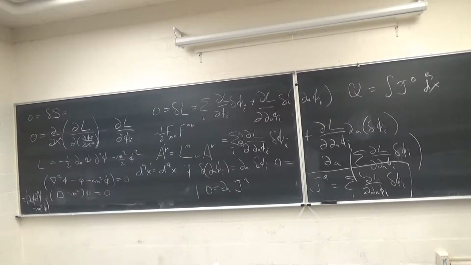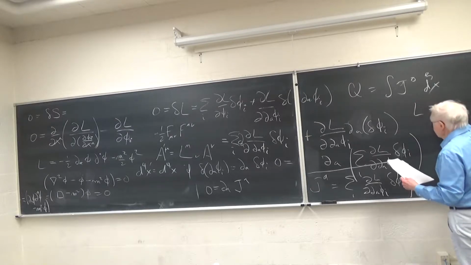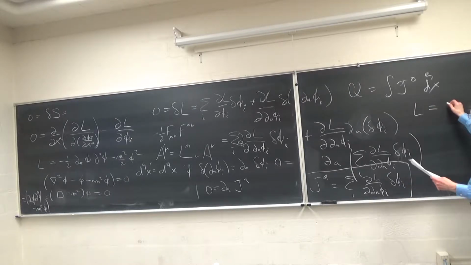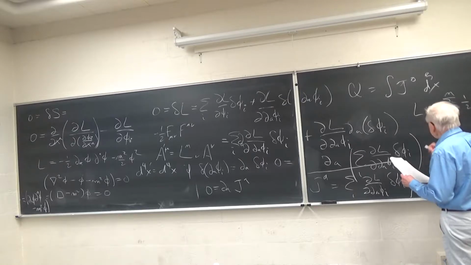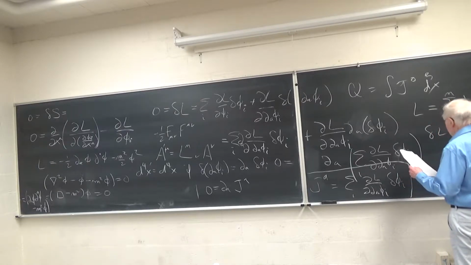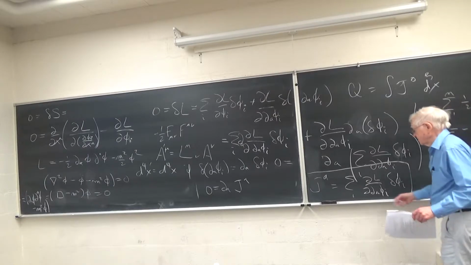One example of that is, suppose you have an O(N) symmetry, which would then be a sum over i equals 1 to n of a half phi_i dot squared minus a half grad phi_i squared minus a half m squared phi_i squared, where here the m doesn't depend on i. Then you have an O(N) symmetry, and the change in the Lagrangian under, well, I should say what the O(N) symmetry is.